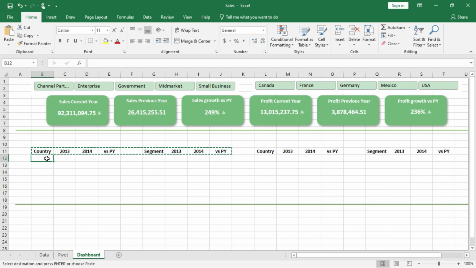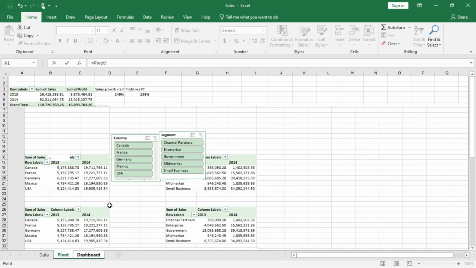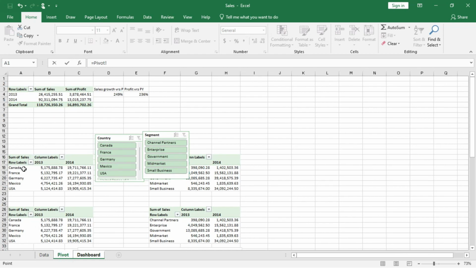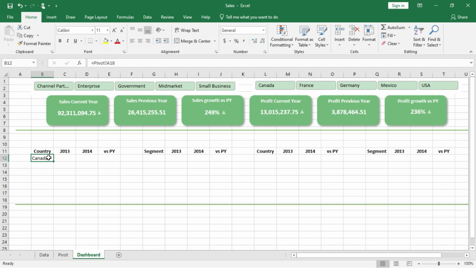So what I'll do is I'll just pick the table from the pivot table. So I'll do equal to, come here, then click on this, which is country, enter. Okay, so now I can just drag to apply.